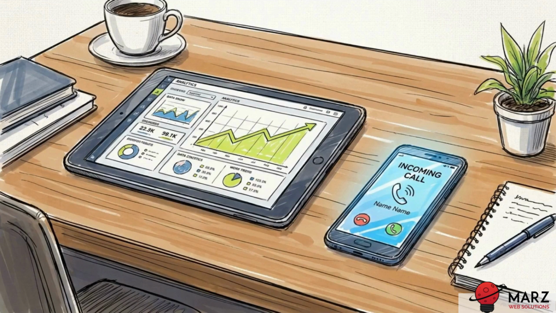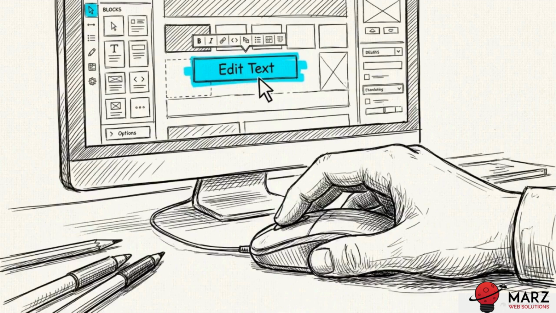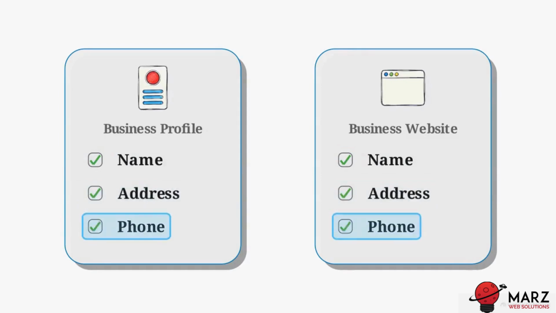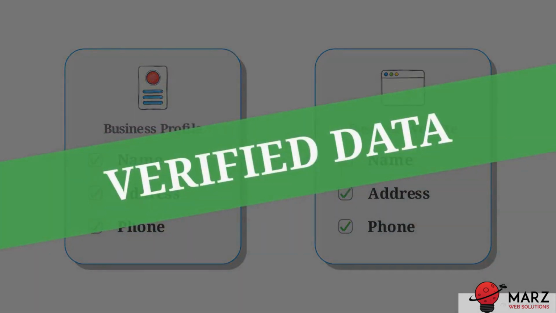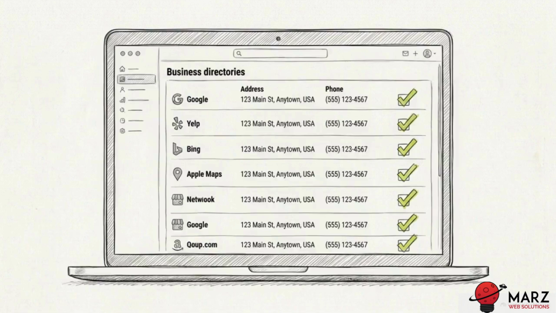real customer inquiries. Before we begin, you need two things in place: access to a verified Google business profile and the ability to edit your own website. Aligning your foundational data across these two platforms ensures Google has the proof it needs to rank you. Without this organization, even a competitor with fewer qualifications can appear more relevant to the search algorithm, simply because their information is easier to verify.